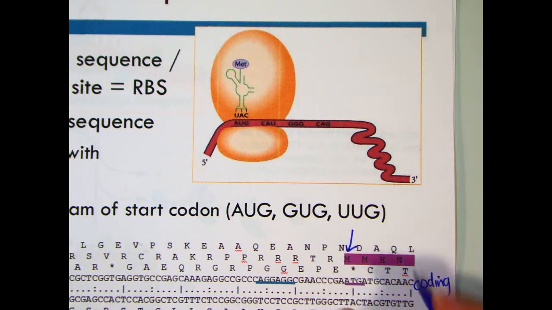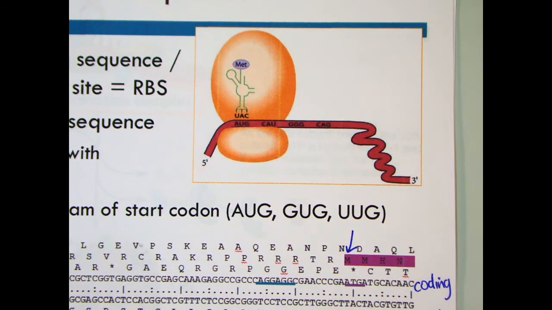This other strand down here is actually the template strand. So it is the bottom strand that was actually read by the RNA polymerase, but the messenger RNA produced is going to look like the coding strand. And so this would be where the start codon is, the AUG in the messenger RNA, which will give methionine.